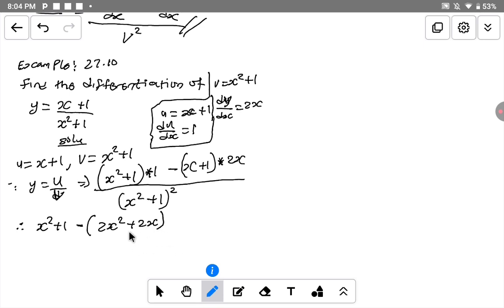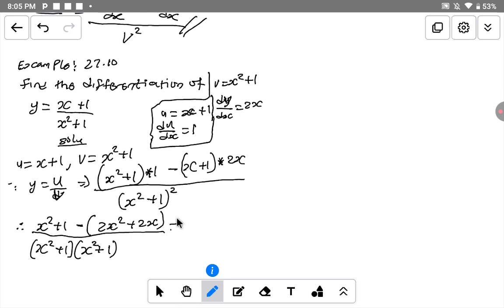Now everything is divided by v squared. In this part you can open the bracket, which means this will multiply itself twice. Let me expand it first. So I have s squared plus 1 multiplied by s squared plus 1 again, because it is twice. That is what we mean here.